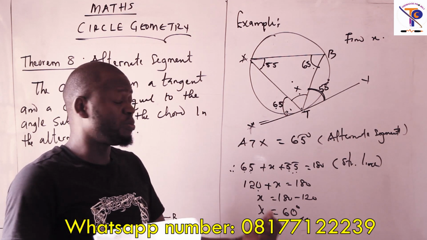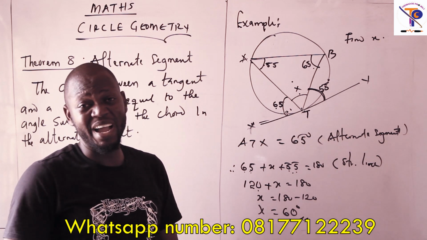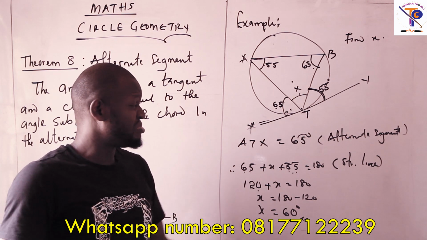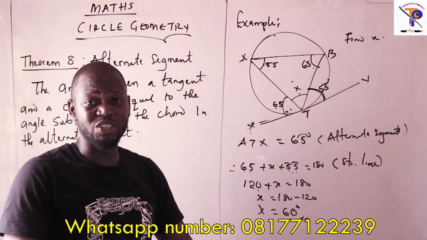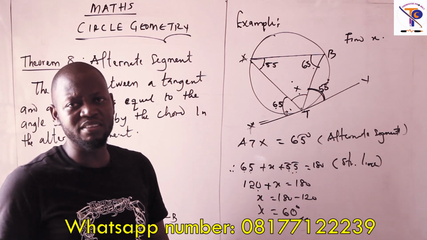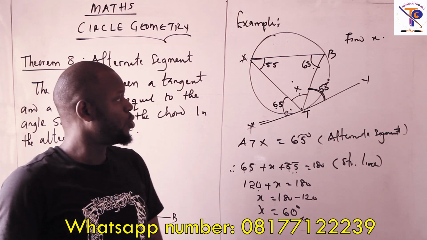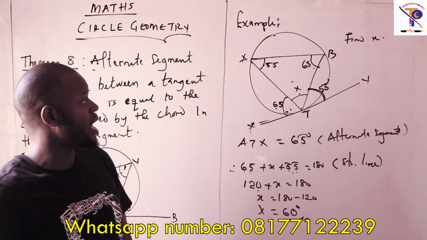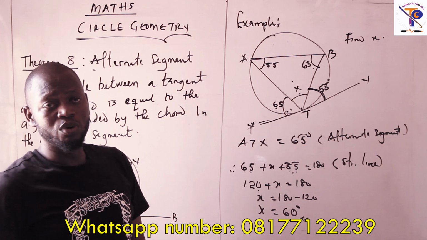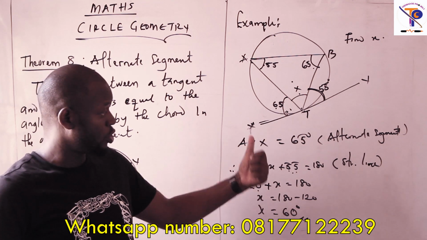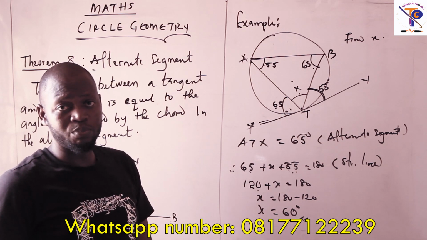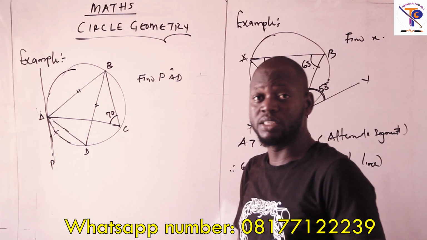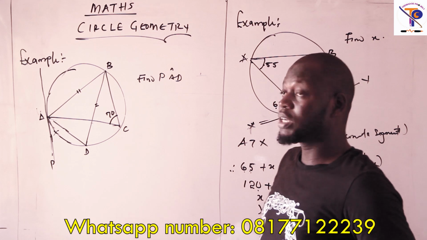This comes a lot in objective questions, WAEC, NECO, JAMB, something like this. All you need to do is to link them together. You get your answer, then you leave the question for another without wasting time. So let me check another example. I'm sure you can understand this one, so we can move to another example. Let's check this question out.